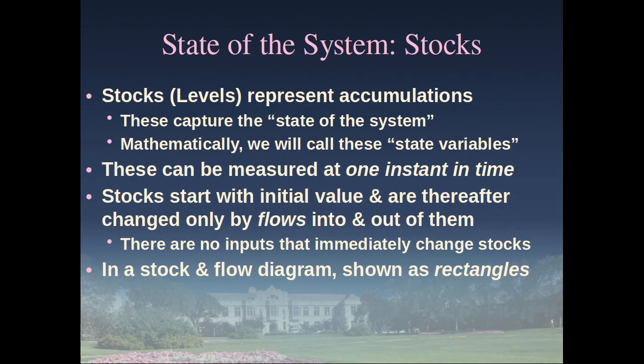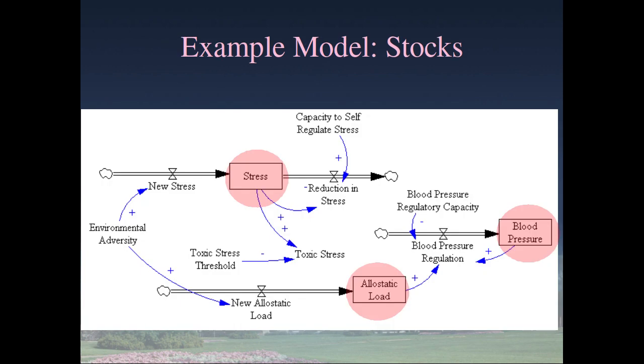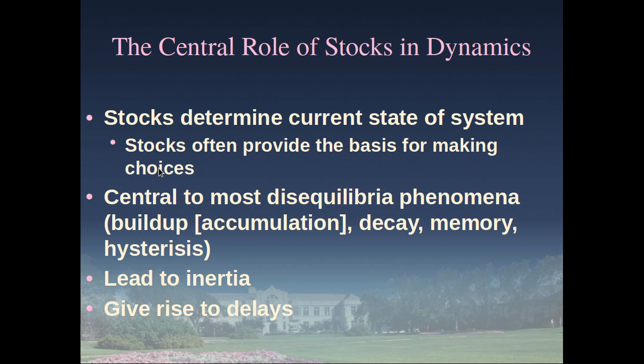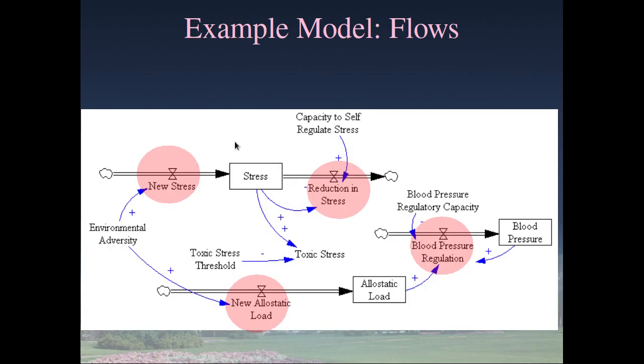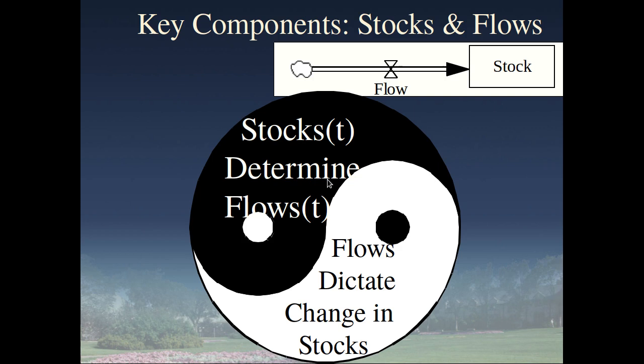System Dynamics quantitative models are characterized using stocks, which are accumulation, and flows into those stocks, where the stocks capture the current state of the system, the current situation, and flows capture the changes to that situation. So the things that build stress might be a stock. There's a current situation with respect to stress, and things, on the other hand, build up stress or reduce stress. Those would be flows associated with it.